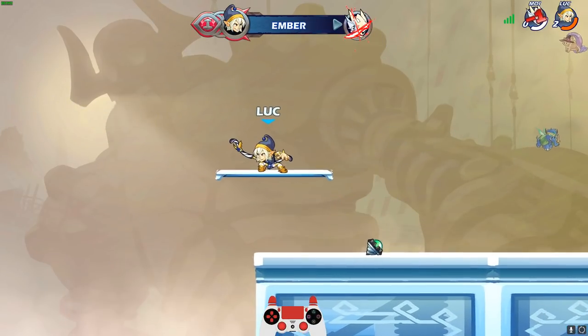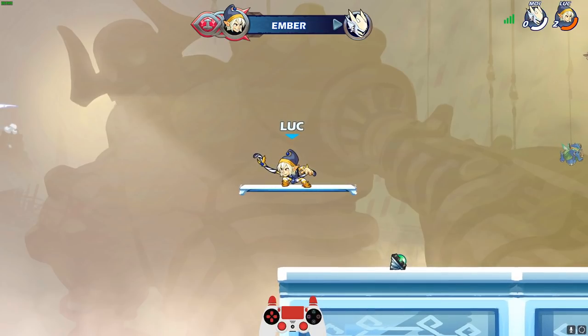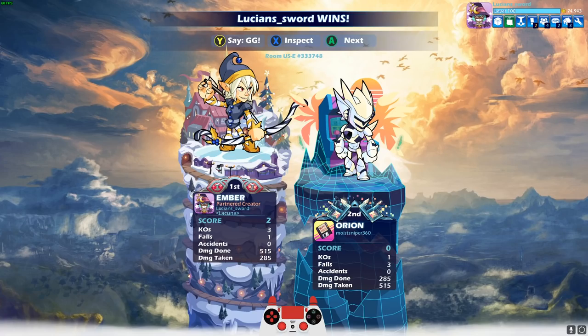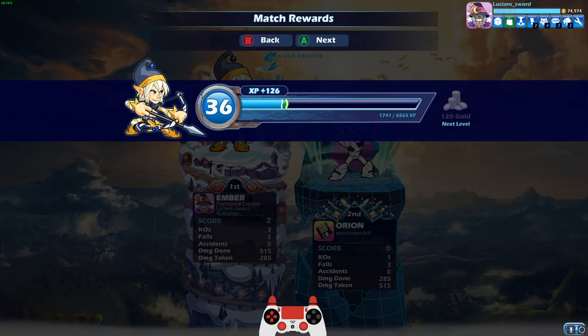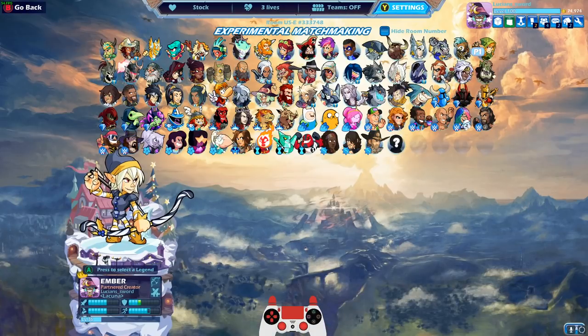GG, dude, GG. I don't know why he just didn't pick up the weapon. He was kind of letting me shred him. I don't know, maybe it was a pride thing. Or maybe he was just trying to do an unarmed KO. Either way, we got the win, and that's all that matters.